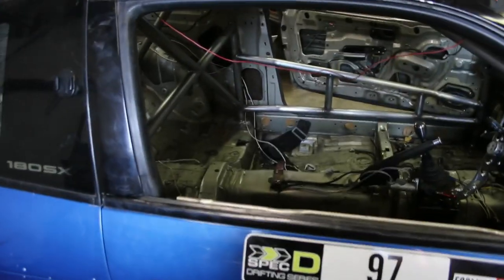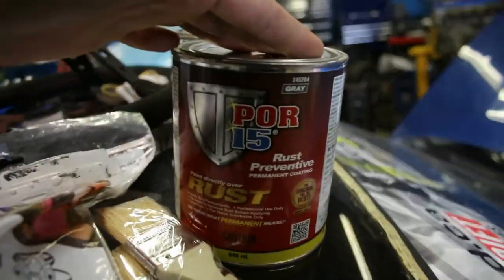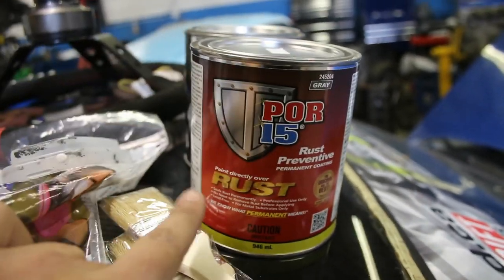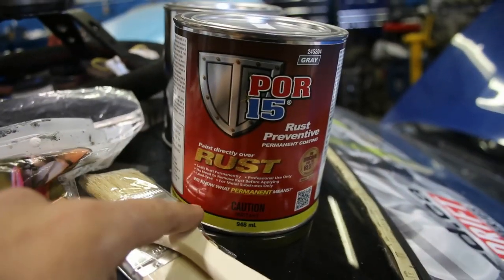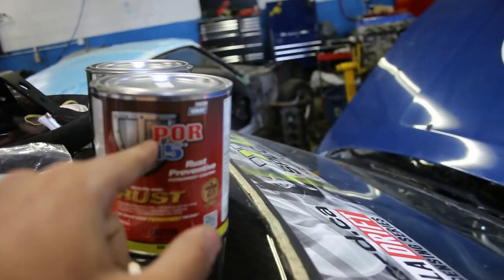All right, so today is cage paint day, and here's the plan. I've got some of this Por-15 rust preventative paint. This stuff is extremely strong, and you can actually use a brush for it, and it self-levels and looks pretty good. I did get it in gray to somewhat match my engine bay. I'll show you guys an example of what that looks like.